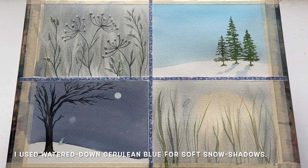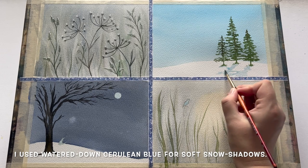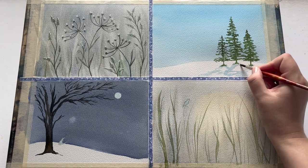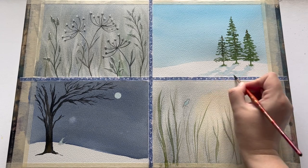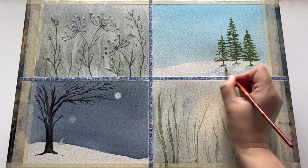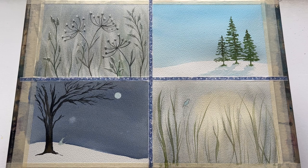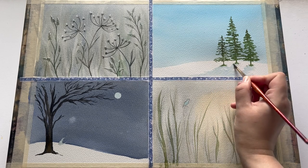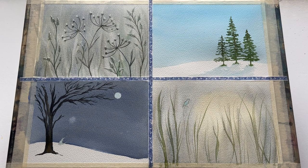While that's drying, I've moved on to card number two, just adding some shadows from these lovely trees. Really, really simply — all you need is some more cerulean blue, quite heavily watered down so it's quite pale, and just use some really loose, scraggly horizontal brush strokes to pull the shadow down from the base of the trees and run it a little raggedly across that bit of snow. And there we are — it's as simple as that — lovely little snow shadows.